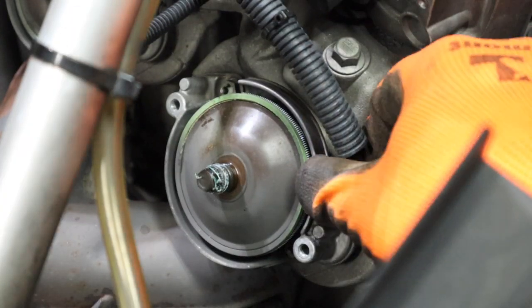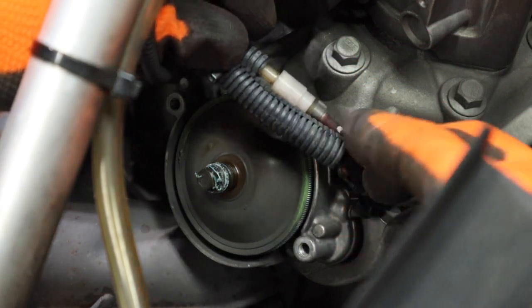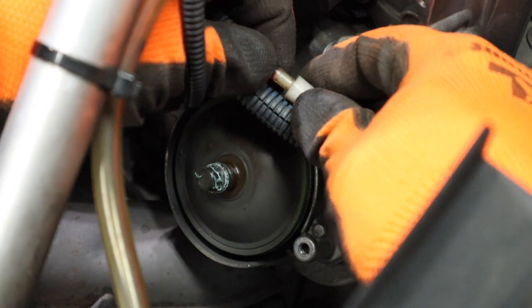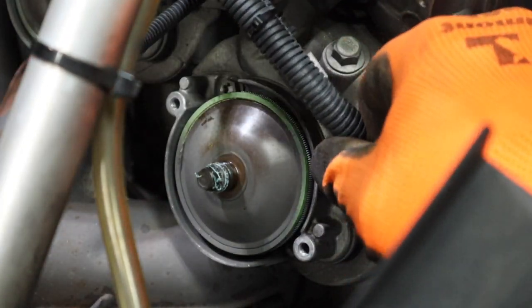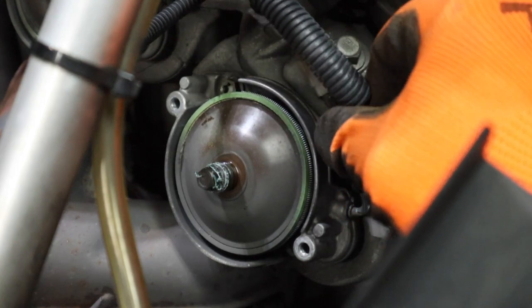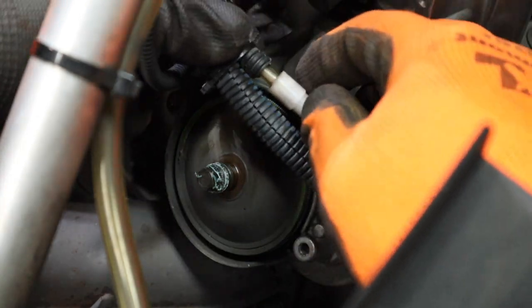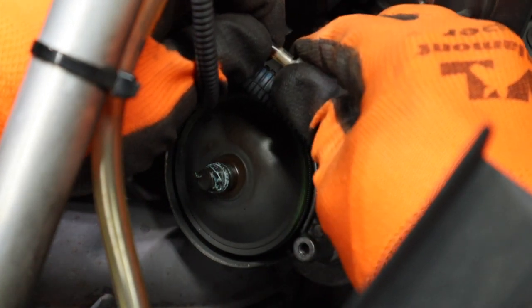Next, we're going to remove these two lines. Each side has two sets of lines. One of them has a check valve on it, and I'm assuming this is an oil feed. We're going to pop this loose at the check valve — give it a twist and then go ahead and separate it. But I'm going to first work on this vacuum line and get it popped off. Should come off fairly easily. Then give this hose just a little bit of a twist and separate it from your check valve.